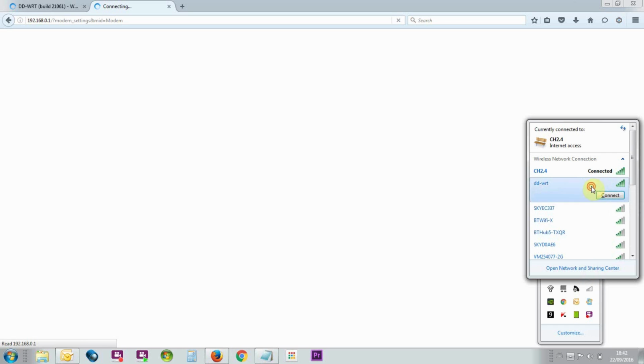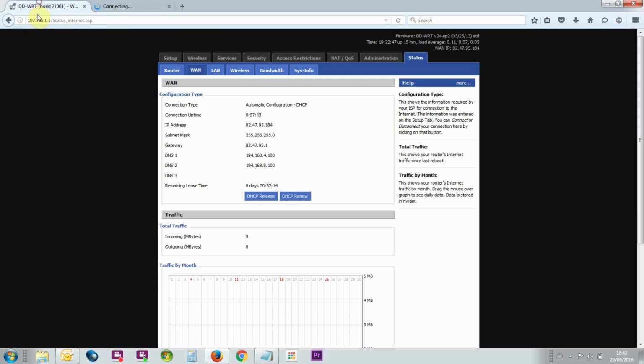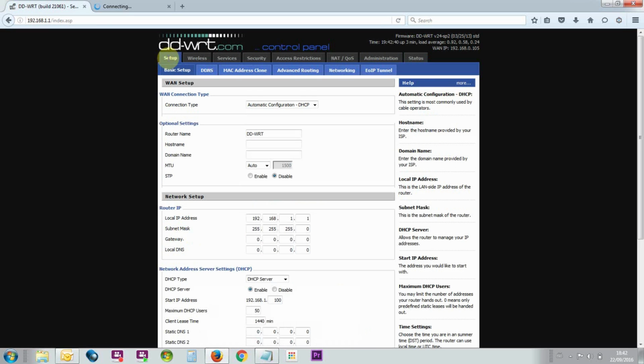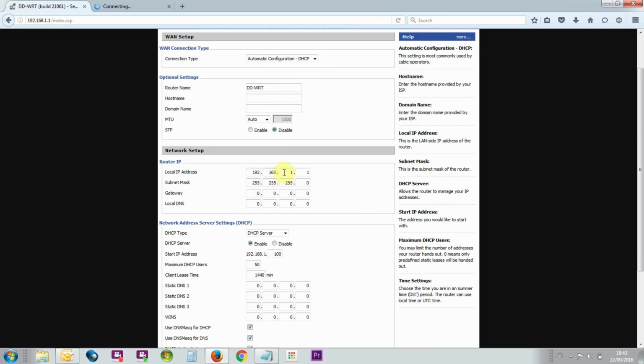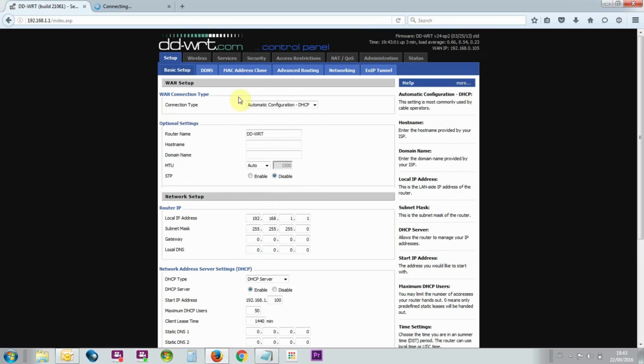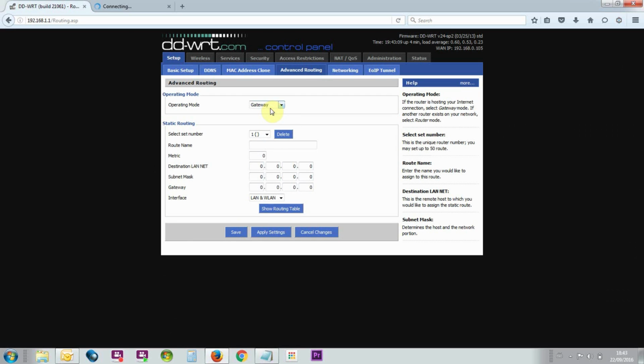In the meanwhile, I'm just gonna connect to my other router. This router is based on DD-WRT firmware, which is for advanced users. What DD-WRT does is it opens every function possible on the router, with advanced routing, wireless and wired wise. My IP address is 192.168, and the DHCP service is enabled on my other router. In advanced routing mode, I'm gonna use it as a gateway, so I can have data coming on my WAN port from the Virgin Media Hub to this router.